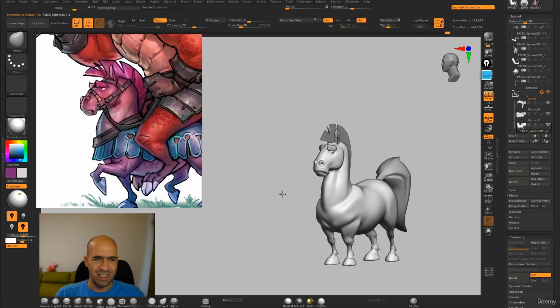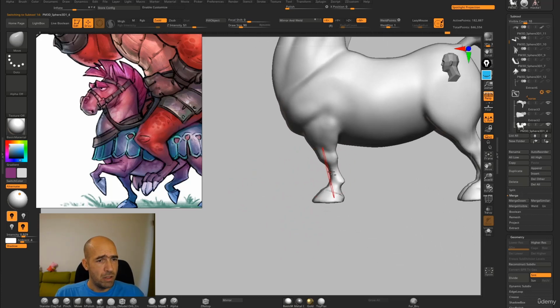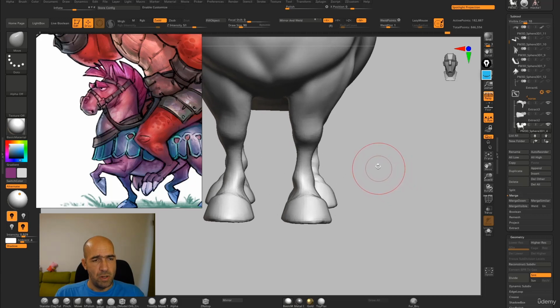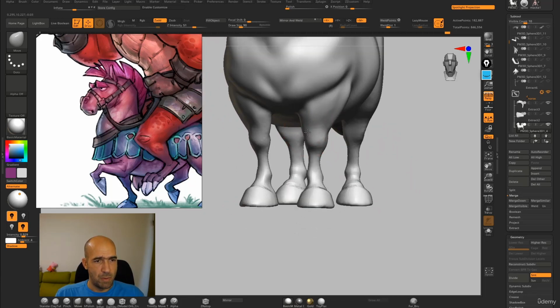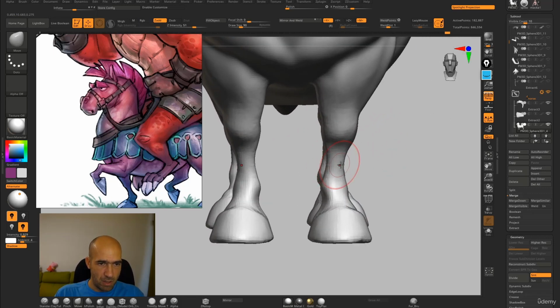Okay, but this horse, it's not looking very bad. It's not the best horse ever, but it's pretty nice. And it's pretty nice because from the front view, for example, we see how we have thick legs, then we have these bulging knees, and then we have pretty thin legs at the bottom here.